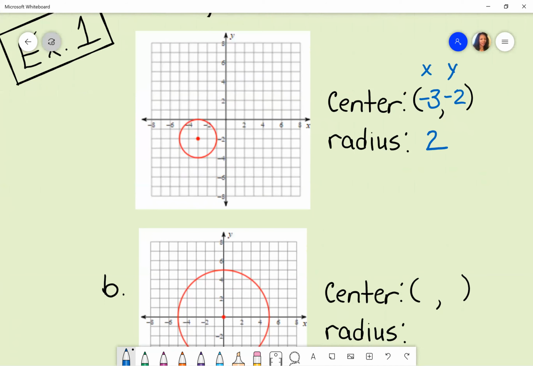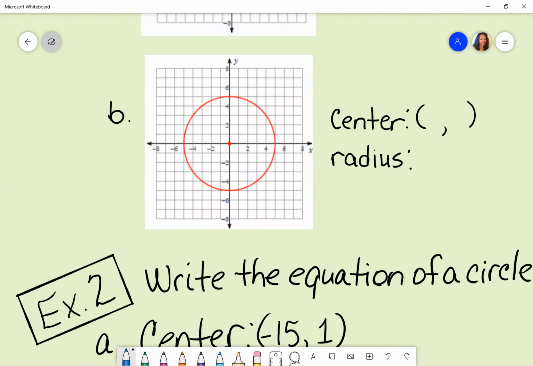That's it. So that's when you're given a graph. Let's try one more like that. If I am still trying to identify my center, this should be easy. If I look at my X and Y axis, they both meet at 0. So that's the origin. If you ever hear someone say your center is at the origin, that means your center is at 0, 0. All right, so for your radius again, you're just counting in any direction you want, because the radius is going to be the same no matter which direction you go in.